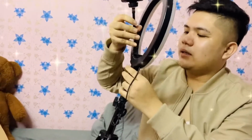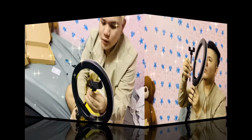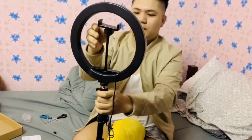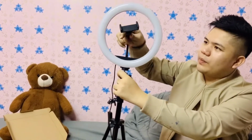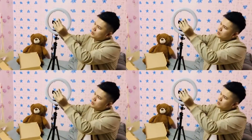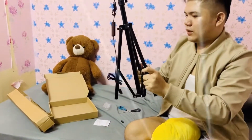Right. And lastly, finally you need to do this. Kailangan mo siya i-diin. Like that. So that's it. Yeah, so I have my ring light na. And then all you need to do is to bend this one, I think. Alright, so bend this one. And then, dito mo ilagay yung phone mo. And, of course, I think you need to extend this one.